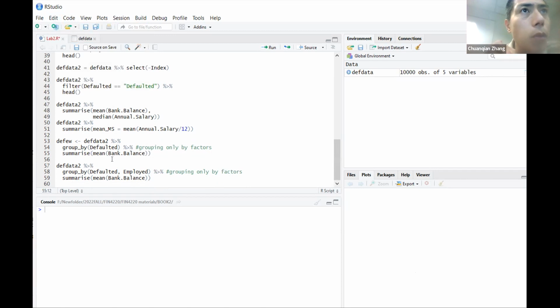You can just rank the bank balance on a single dimension, for example, by default. You want to look at what the bank balance is for defaulted people, and what it is for the non-default. It is very similar to looking into the regression relationship. Let me first give an example here. I'll say the group by, sorry, it's not a good color here.